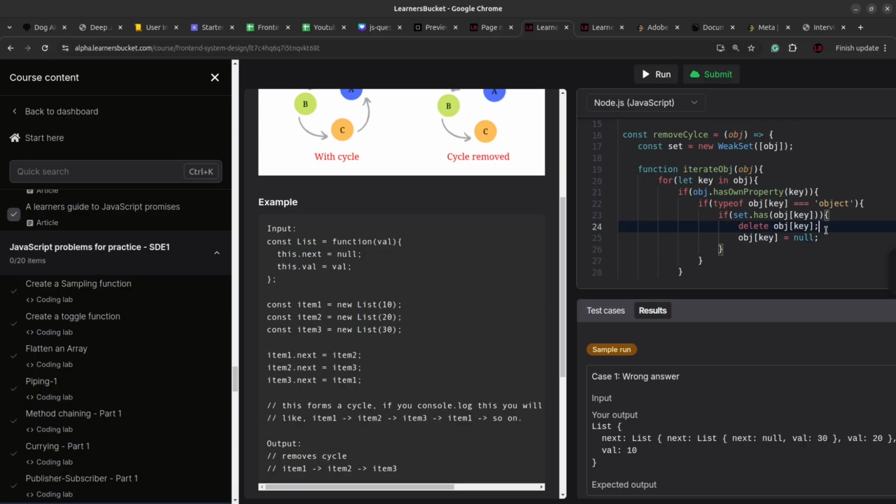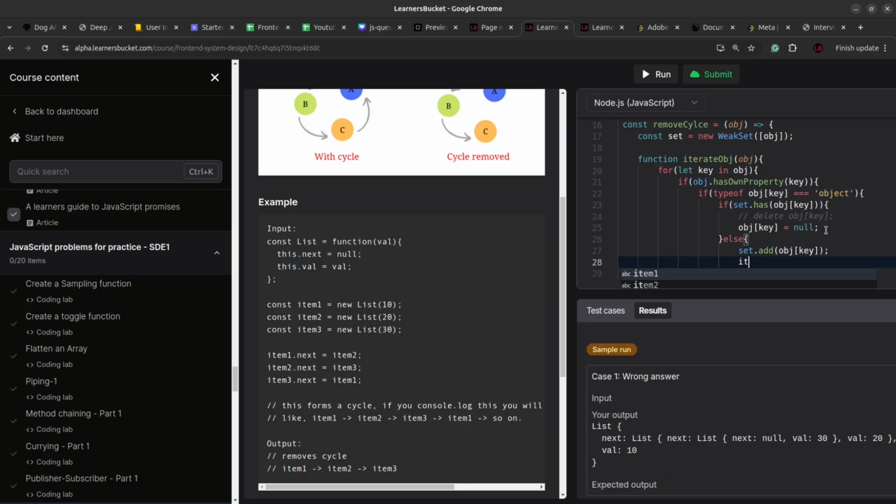Let's set it to null, and otherwise we'll do set.add object.key, and then we'll recursively call the same function to iterate. So iterateObject, and then we'll pass the object.key, or the next value, to iterate.